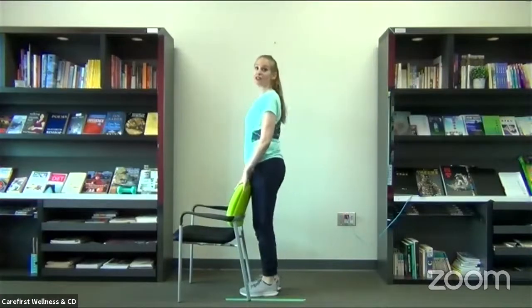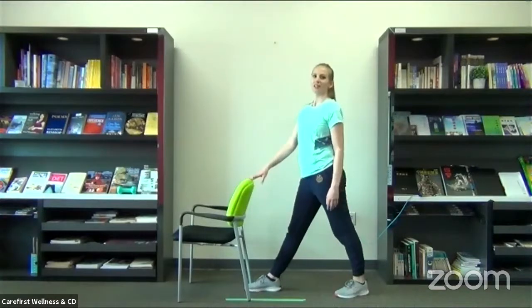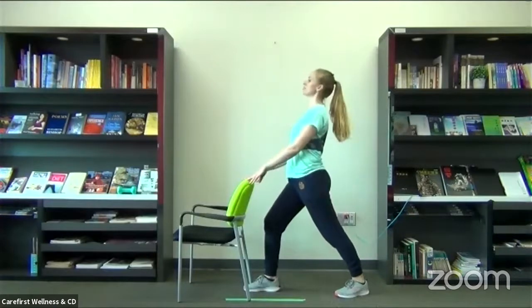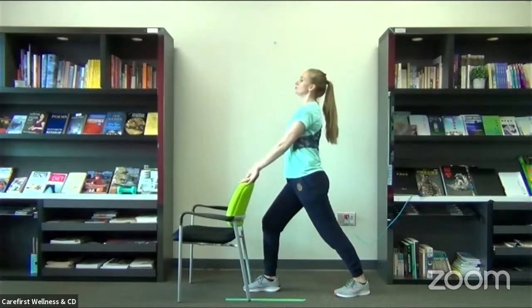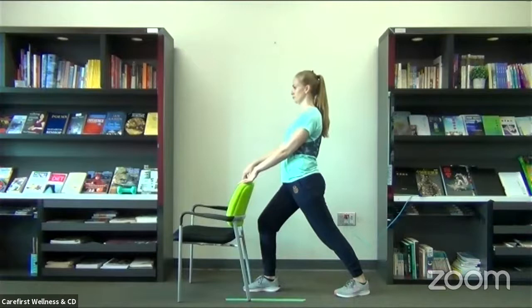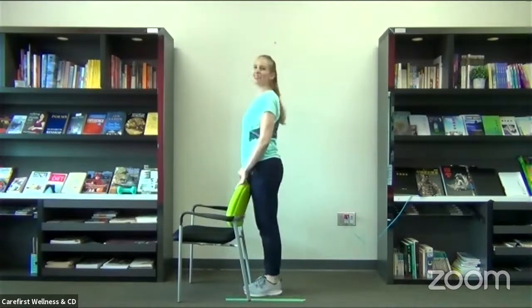Let's start with that calf stretch. Come nice and close to the back of your chair. Big step back with one of your legs. Bend that front knee. Keep the back leg straight. Heel on the ground. Toes pointing forward and breathe into the stretch. Deep inhales and exhales. Step forward and switch legs.